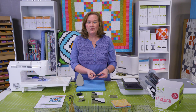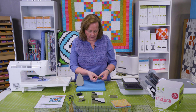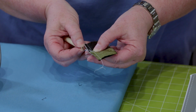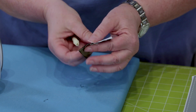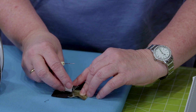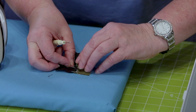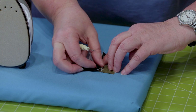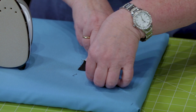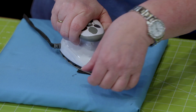So here's a little tip on how to swirl your fabric. What you want to do is come right here to this center seam, and you just want to pick out these 2 little stitches that are holding that center together. Okay? And then what you're going to do is open it up. Now you have to be real careful here so you don't take out all the stitching. And then you're going to press in the center and swirl those seams open. Then I'm going to take my iron and press it.